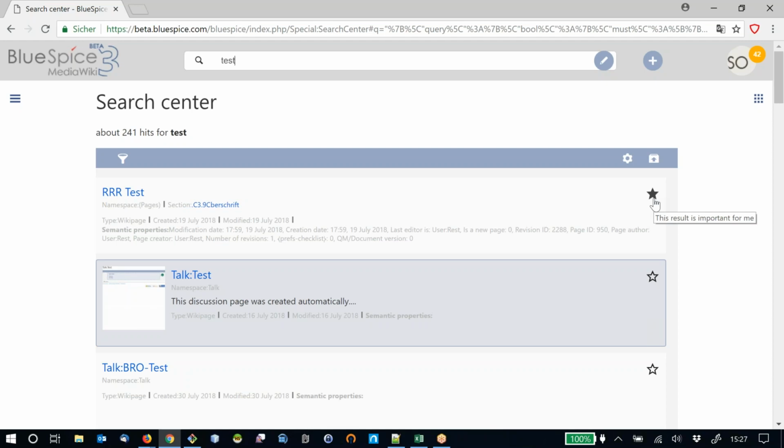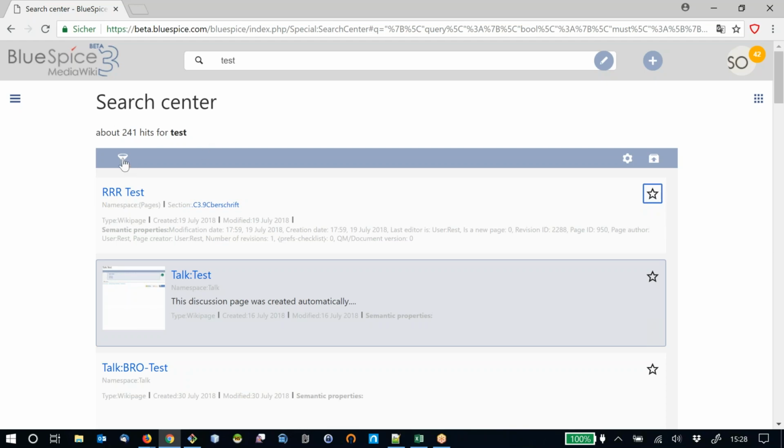One idea we are following is that we want to take those markers from an individual level up to a system-wide level. So if we find that a lot of people favor one particular search result, then that might be a more interesting or a more relevant search result in certain contexts. And that might help the overall search performance in a company. Of course, the search relevance computation is some kind of complex thing. So this is one way to interfere and to manually change the prominence of a certain search result. I can also undo this, of course.